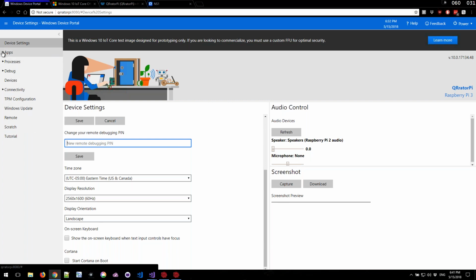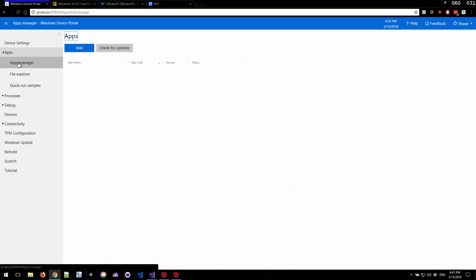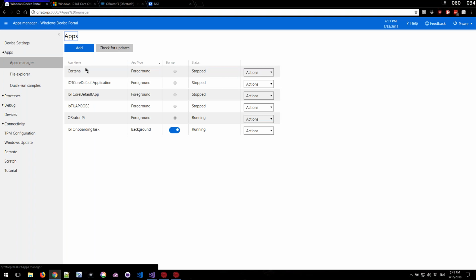So there's other things in here. You can see the list of applications that are running, or installed rather. So here in a second, this will refresh, and it will give me all of the applications that are running. By default, Cortana's installed, but it's currently stopped. And I can set this here to set the application that starts on startup of the device. That's important if you want to run a program like I have, like the picture frame. You would set the auto start every time you turn it on.